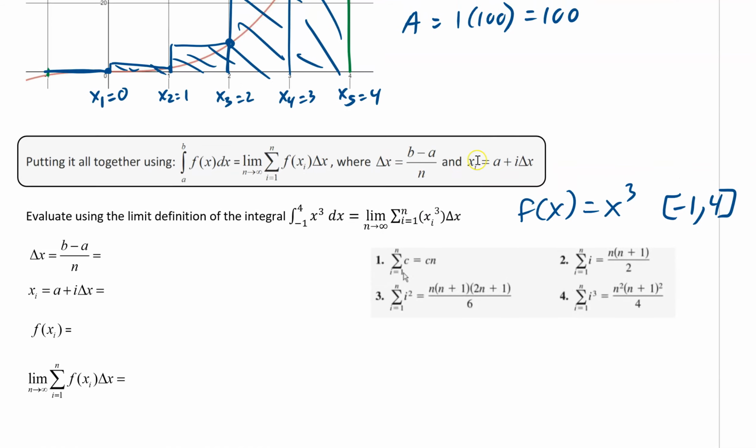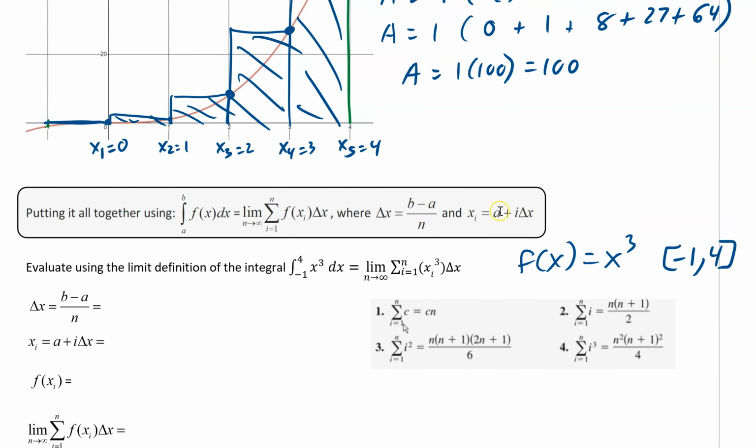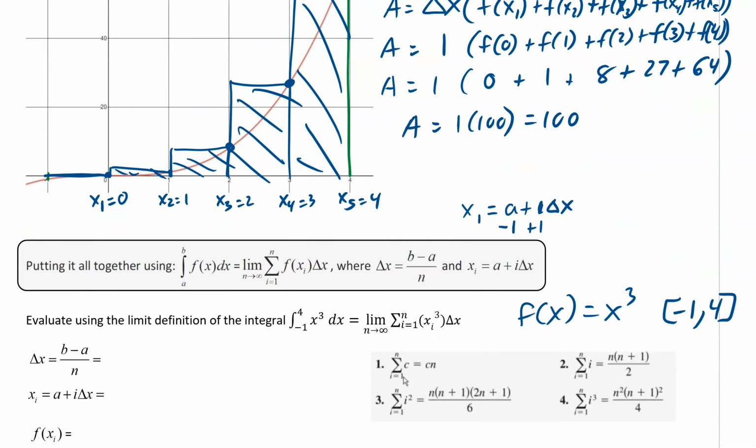And if you think about what this is saying, let's just plug in 1, is our first value of our interval a. In this case is -1. So we would end up with 1 delta x away. So our a here is -1 plus, and then our delta x was 1, right? So -1 plus 1 is 0. So you see that's our first point. So it's just a formula to create all of them.